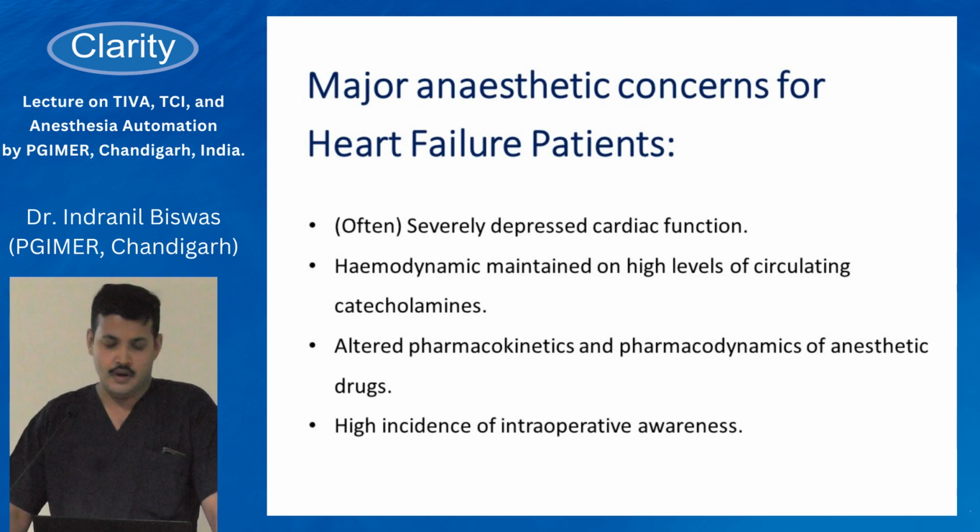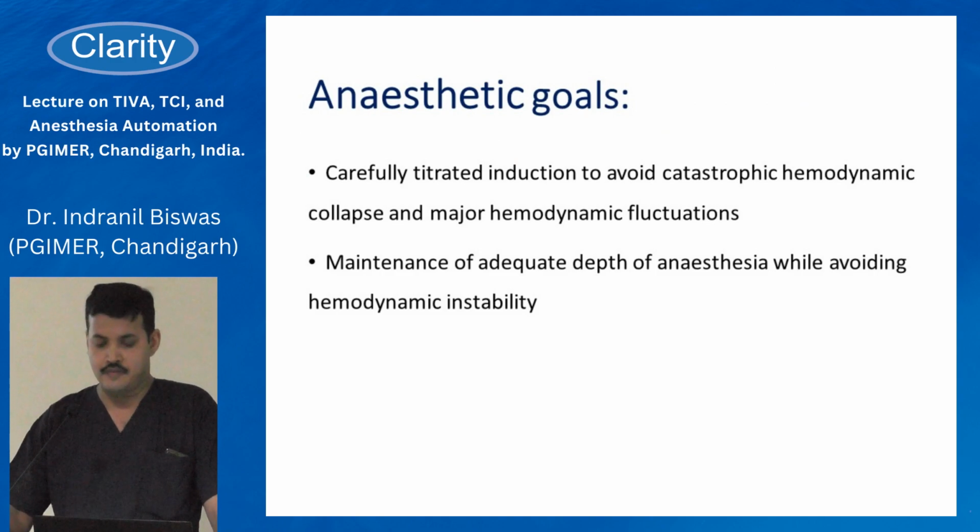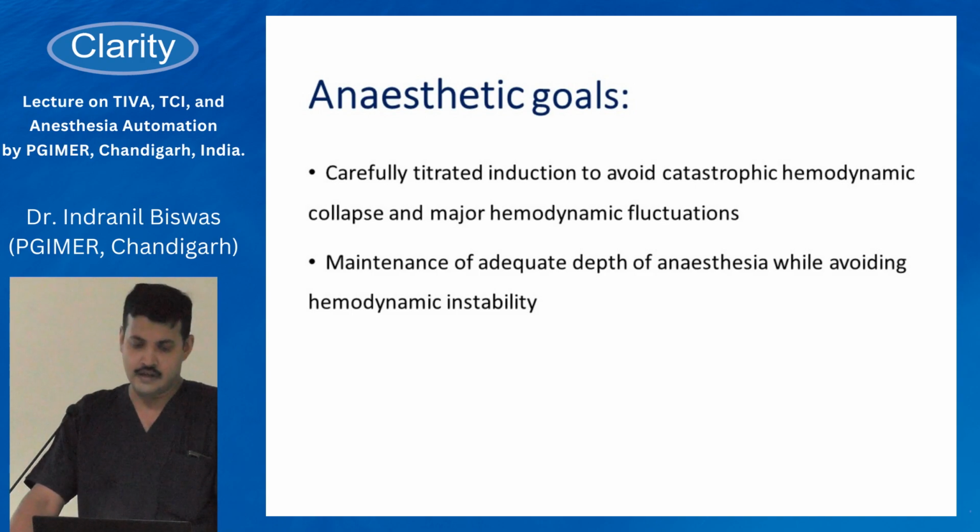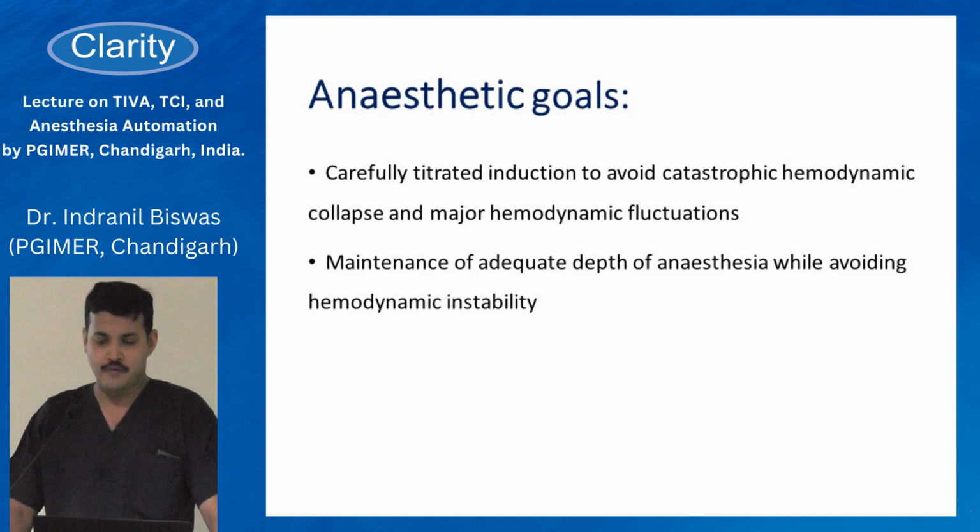Also, due to intraoperative hemodynamic fluctuation, and to preemptively avoid hemodynamic fluctuations, often unknowingly we administer very little anesthesia during the phases of hemodynamic perturbations. So these patients also have a high incidence of intraoperative awareness. What are the anesthetic goals in patients who have heart failure? Carefully titrated induction to avoid catastrophic hemodynamic collapse and major hemodynamic fluctuations, and also maintenance of adequate depth of anesthesia while avoiding hemodynamic instability.